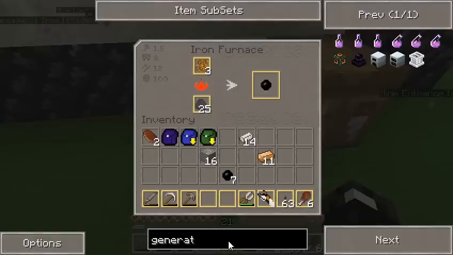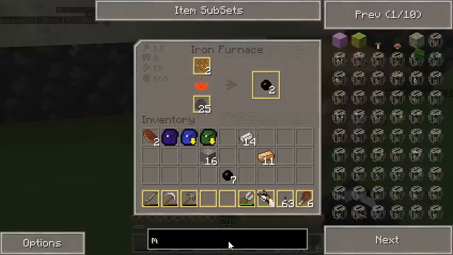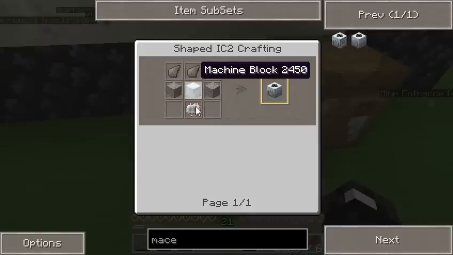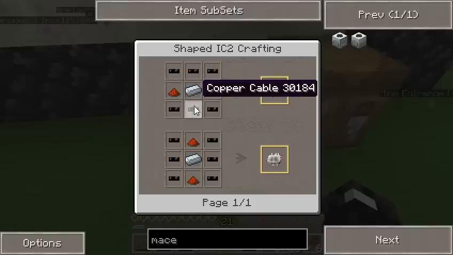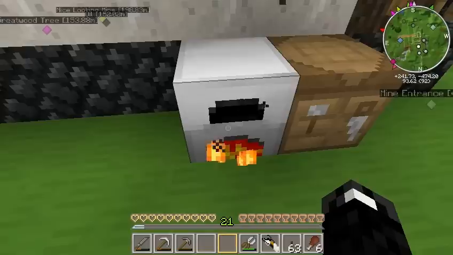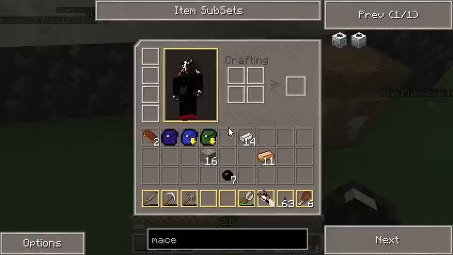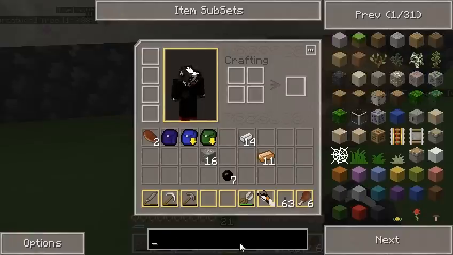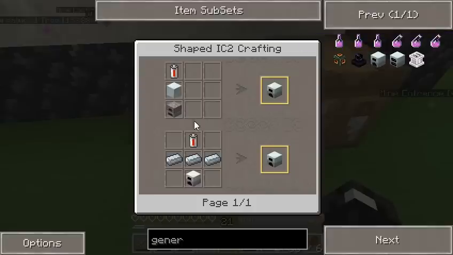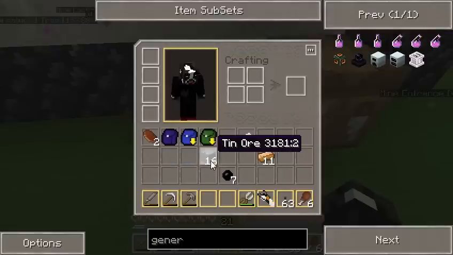So there's the generator. What's the macerator? Yeah, machine block, so I'll need to get some iron. So that's 8. Electronic circuit is another one, so that's 9. And then a generator, I will need 3 more. So that's 12 iron. Yeah. 12 refined iron.